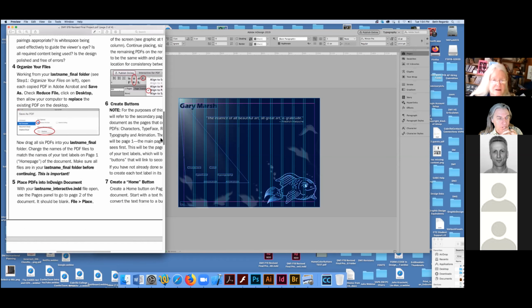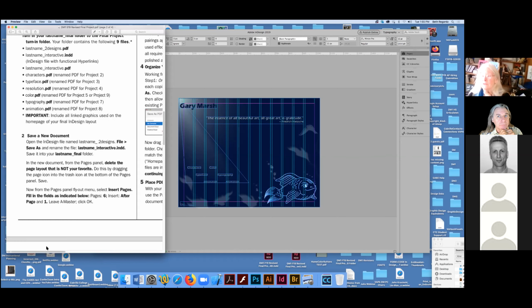And then you're going to organize your files from your last name final folder, and then you would go over to the left and see about organizing your files. Again, the files can't be organized until they're fixed up and renamed and so forth.